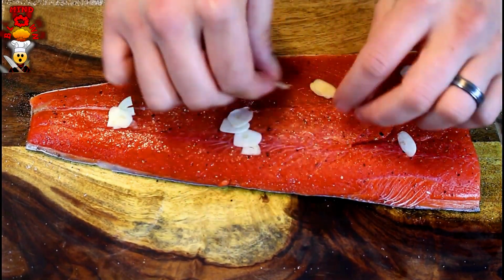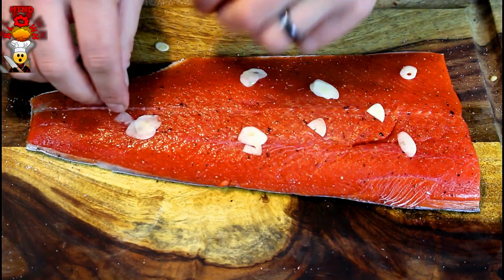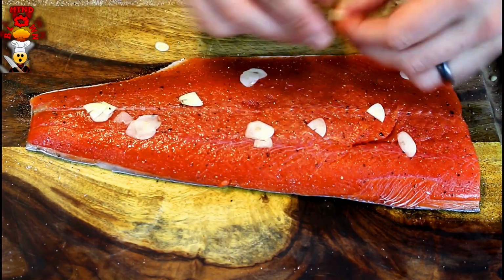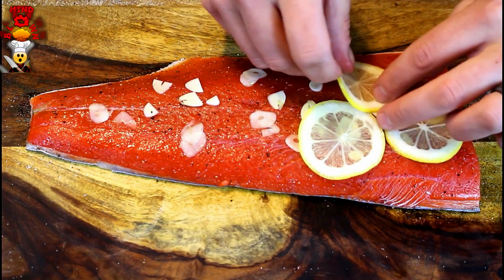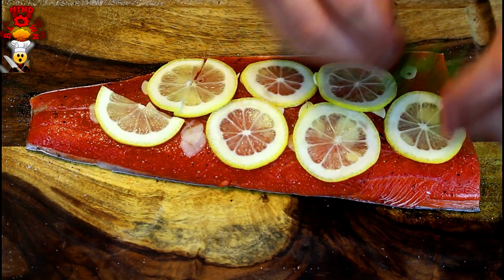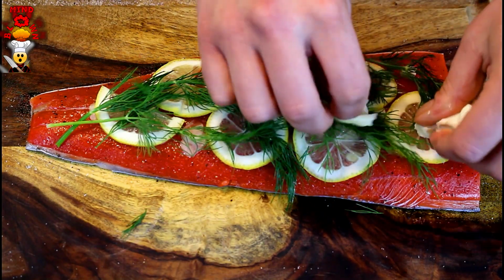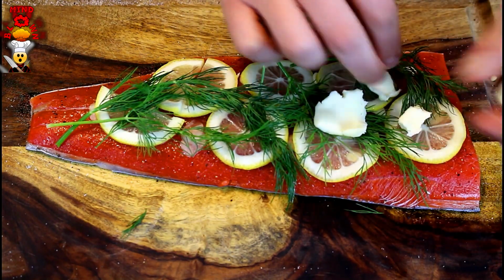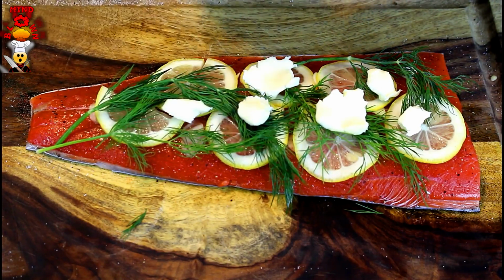Try to lay a nice, even amount all over. If you have to chop more, chop more. I only chopped one, I might have to chop some more. Now we go lemon, dill, butter, melting on top of everything, infusing all the flavors into the salmon.